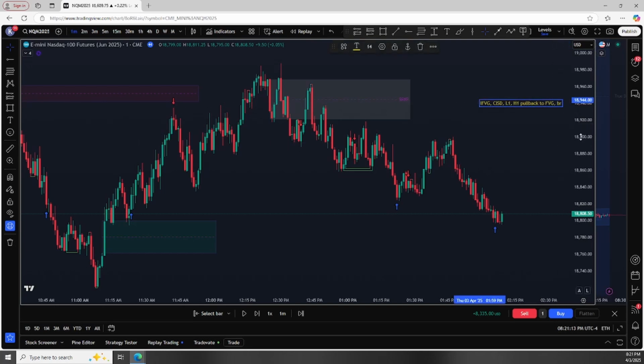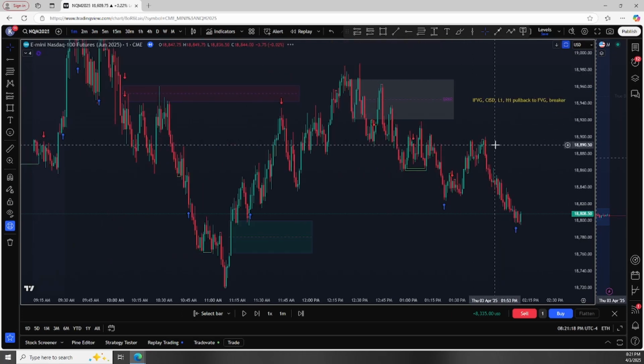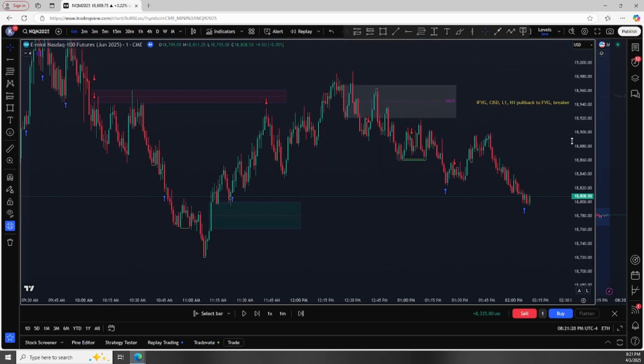Like, there's so many different ways that you can get long. You can get long with a breaker or short with a breaker. Like, it doesn't matter what you take to do it, but you have to be using those higher time frames. That is, I promise, your missing piece that you are not doing. So implement it, and I promise it's going to help you.